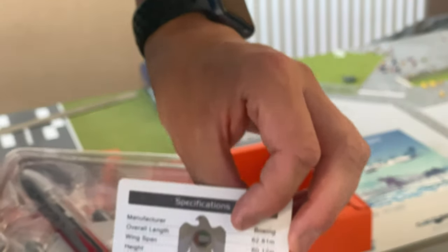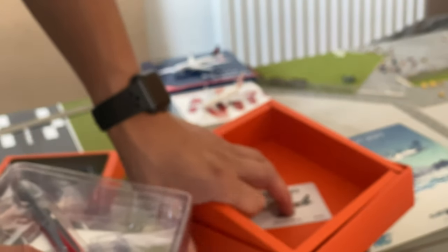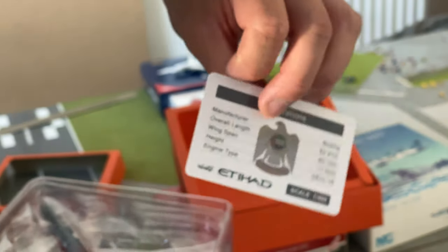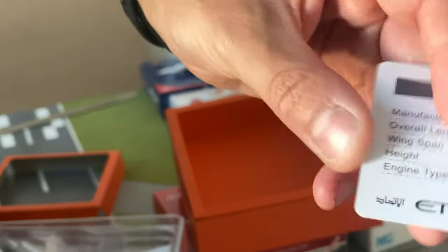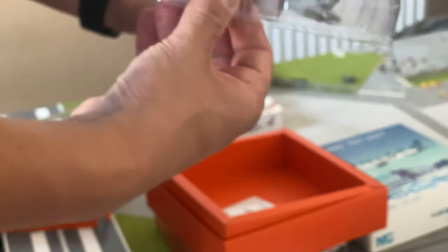Comes with a little card. No idea why. Doesn't that all say on the... No, it doesn't. It's because it's a blank box. Comes with a card with all the specifications. It's such a... Like, that's a waste of plastic. You could save, like, 5p. I'm not putting that in there. Some people might enjoy it, but for me it's a bit of a, why do I need to know this?